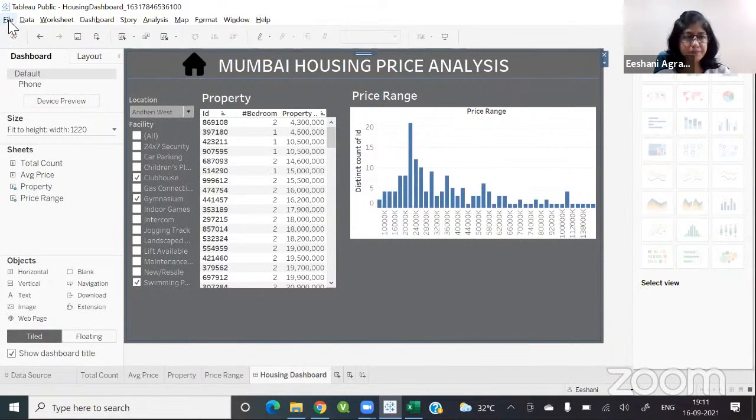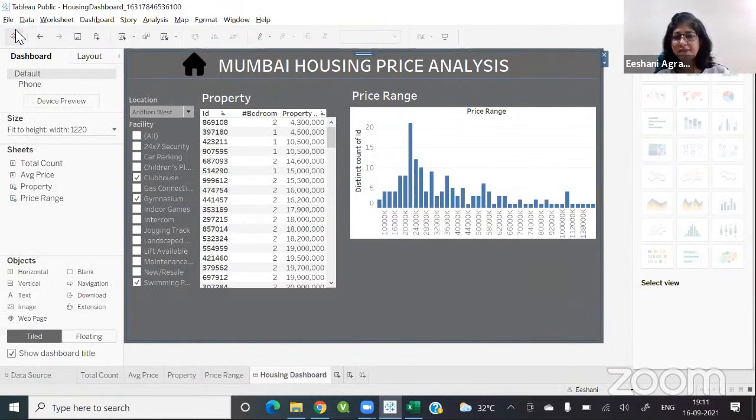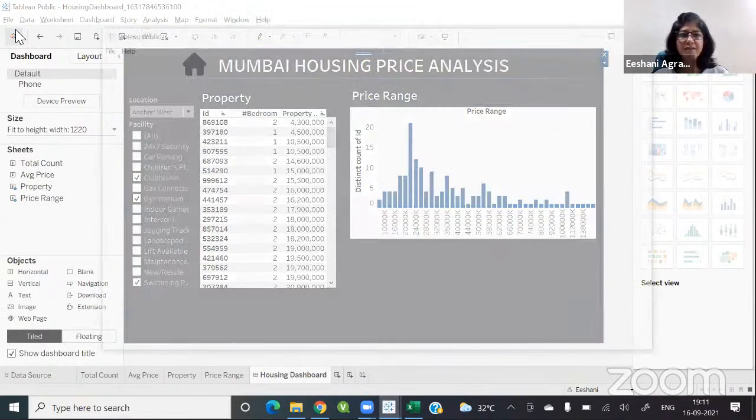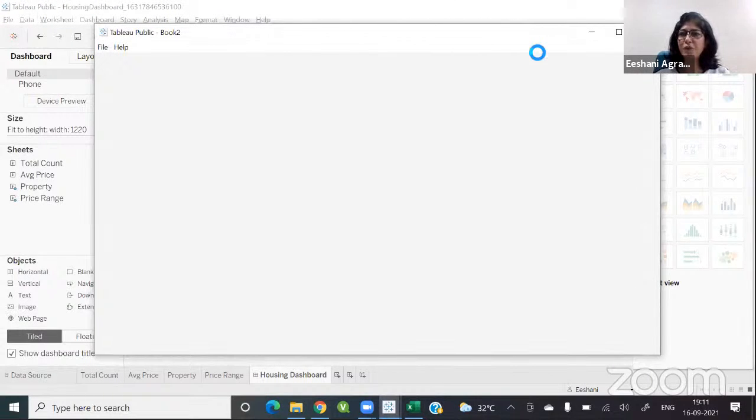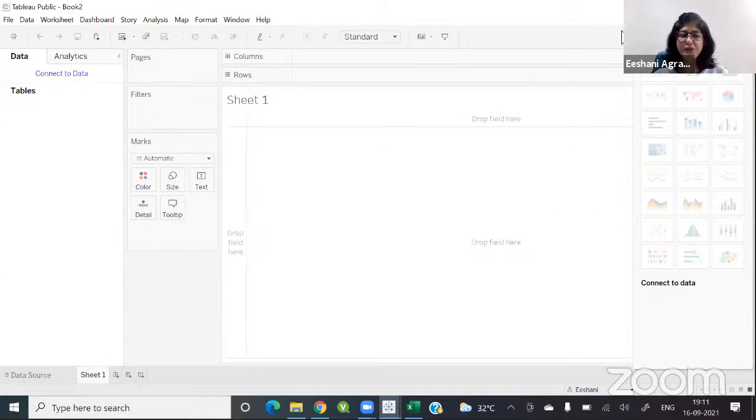Let's start. All of us know what Tableau is meant for. What is visualization, and why has visualization become so important these days? Anyone? Why is Tableau so popular? Why is Power BI so popular? Data insights. Okay, so we are getting data insights. Excel used to also give us that. So what is the difference between Tableau and Excel then?